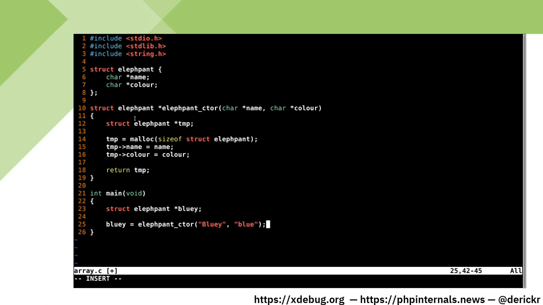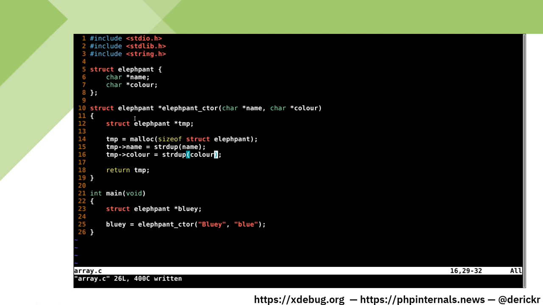Now, there is one issue here, is that in C, when you assign values like we do here in lines 15 and 16, it doesn't actually copy the data. So that means that if you would free bluey or blue from another context, it would then be broken data. So in most cases, you need to duplicate this data. And especially because for every time you create something, you also should free something. And it'd be nice if we wouldn't have to care about whether the data that is being put into the structure, whether we can free this or not. So it is a common thing that if you create a structure like this, you also take care of the memory itself, which is what we're doing here: we're making sure that this elephant structure knows everything and owns the memory that it uses.